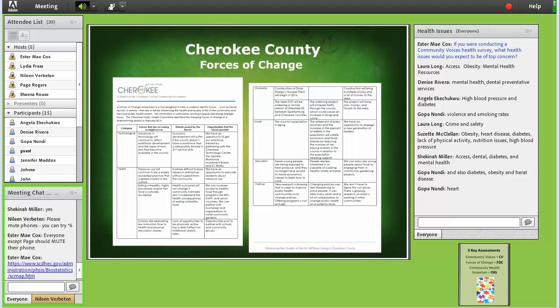But we were able to identify some of those issues and then talk a little bit about what the threats were, but then also to provide some opportunities to each one of those, which, again, is an important thing, not only that you talk about what the threats are, but what sorts of opportunities that might create.